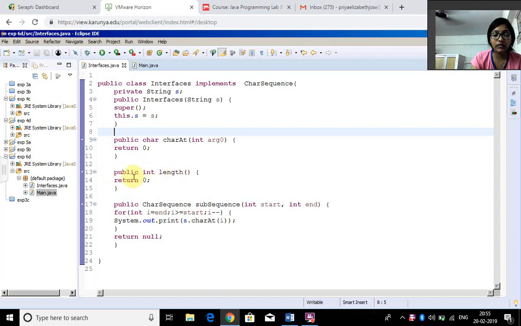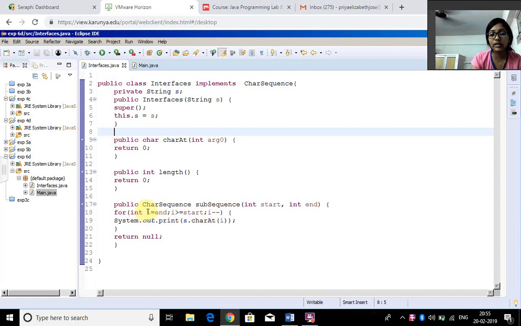Public int length will return the length. In public CharSequence subSequence, we are giving the start value and then the end value of the string, and we are printing the string in the reverse manner.